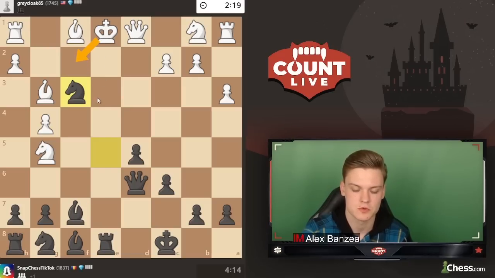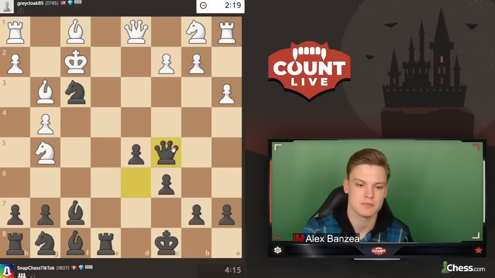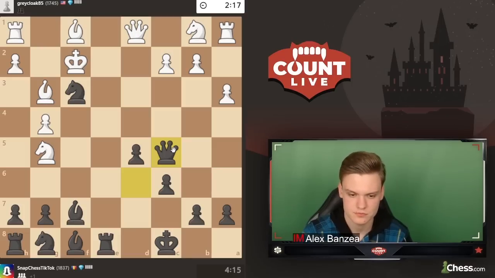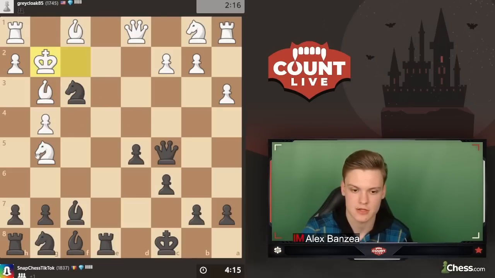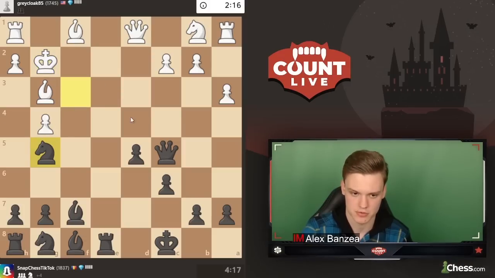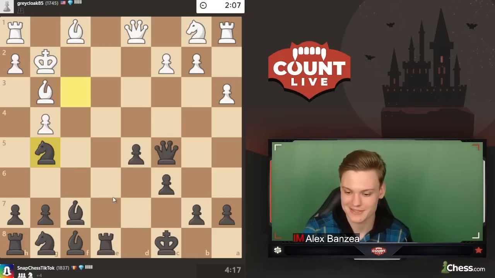This is the only move. Yeah, this is simplest. He's gonna be taking, but we can simply take this knight. We are up a pawn. He refuses to take, but probably forgot that the knight moves also backwards. That's easy to miss, I guess, sometimes.